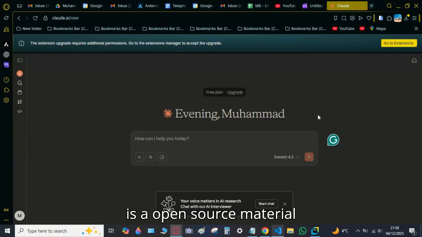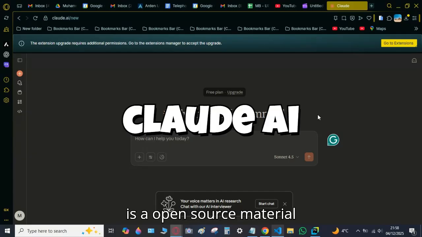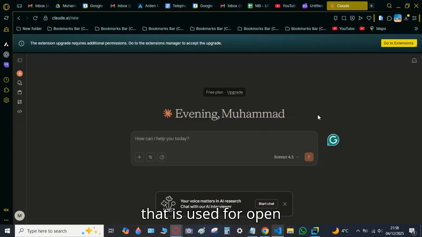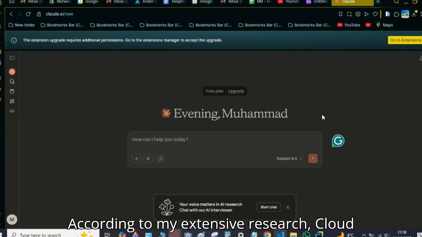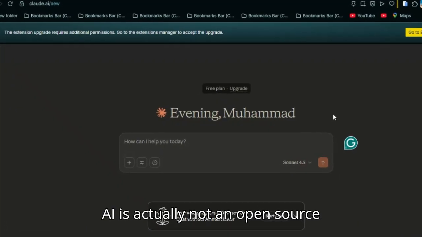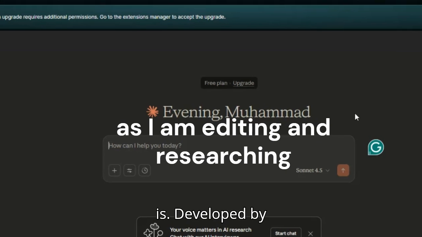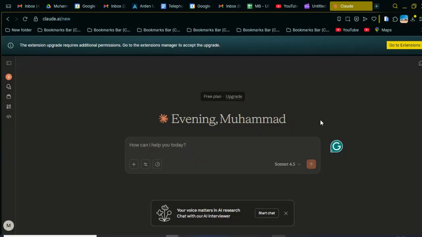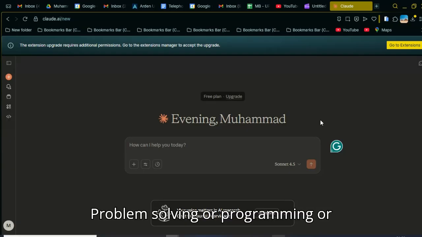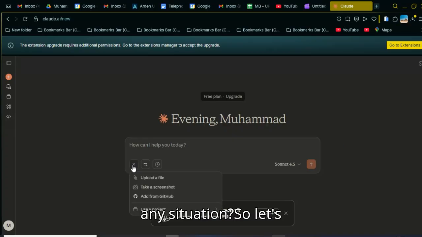Claude AI is an open source material used for open discussions. According to my extensive research, Claude AI is actually not open source. It is developed by Anthropic for anything related to problem solving or programming or any situation.